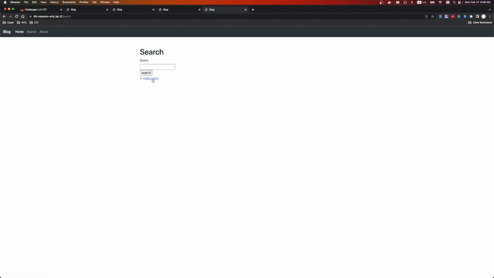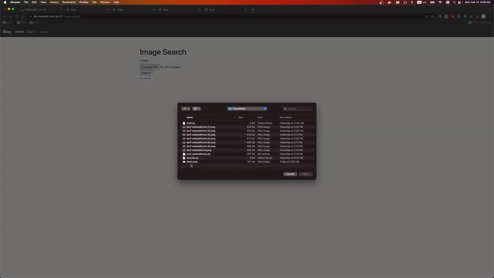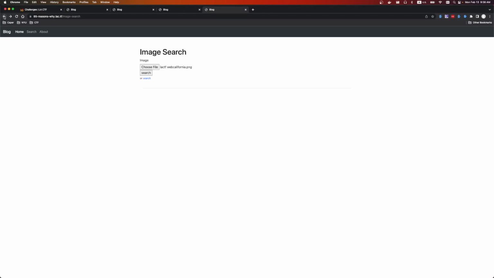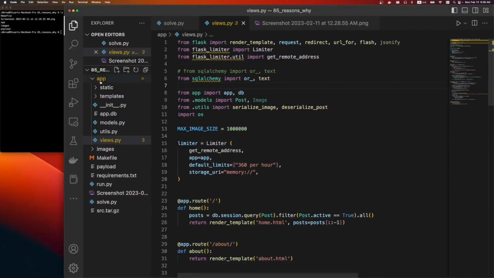But they mentioned this image search that was cool, but first I guess we could search for flag. Nothing comes up. So actually the flag format is LACTF, but nothing comes up. And then we can do an image search. So it looks like we can search for stuff. Do I have any images here? Yep. And SQL error encountered. I'm not sure what that means, but that at least tells us that there's something weird with SQL going on. And yeah, let's look at the code.